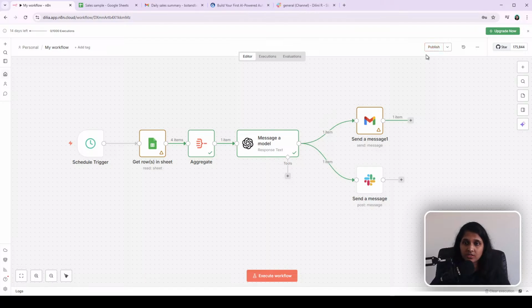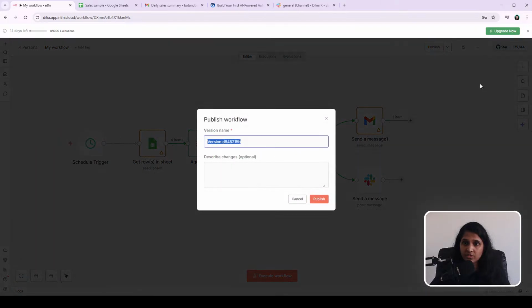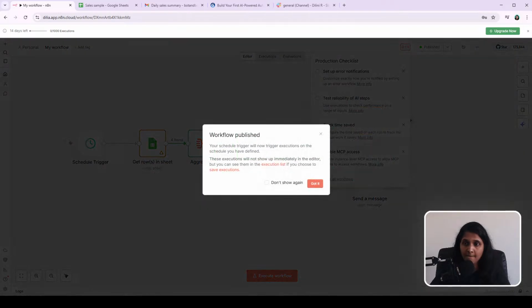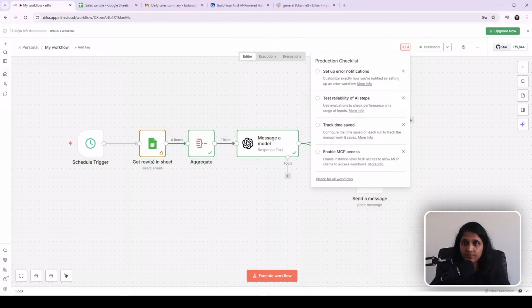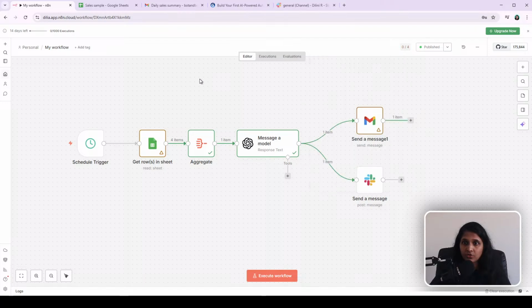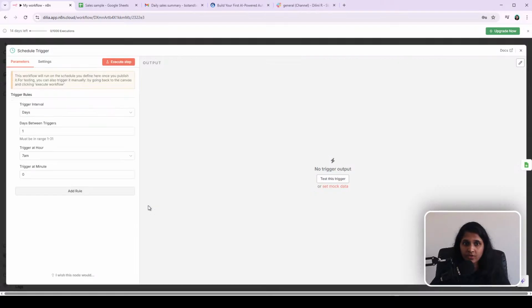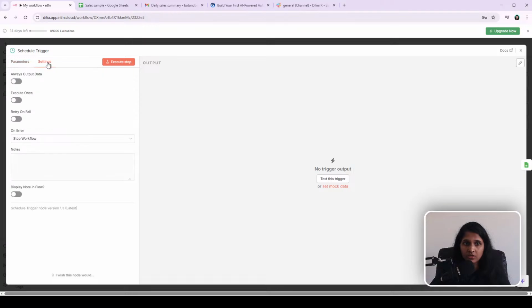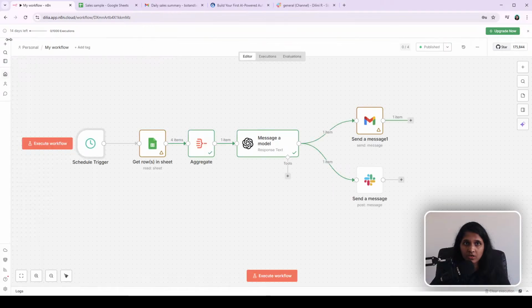So if you set something up to run automatically, you always have to publish it, and it's giving us a version, and let's say, okay, it's published. So now it will run at 7 a.m. every day, and in settings, yeah.